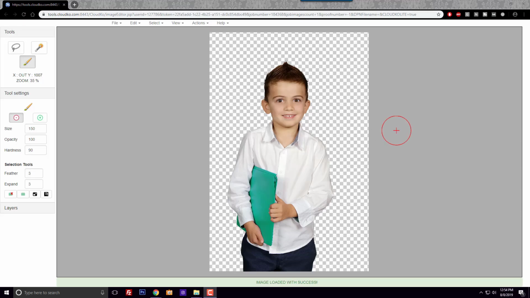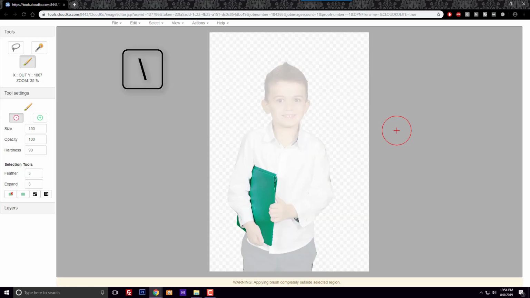In this tutorial, I'm going to run through a few tips and tricks that will guide you through a basic workflow. I'm going to demonstrate how to use the lasso tool, which is the best tool to use on images that have a small amount of green confined to an area of the subject, such as the notebook in this picture. The first thing I like to do is press the backslash button on my keyboard.